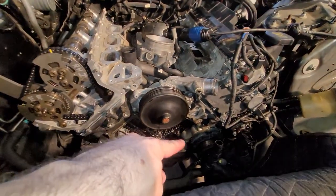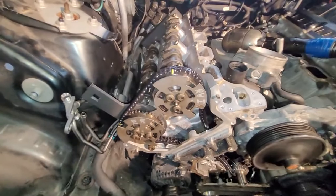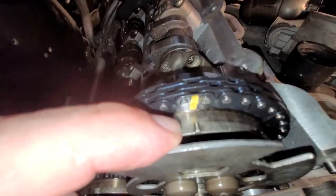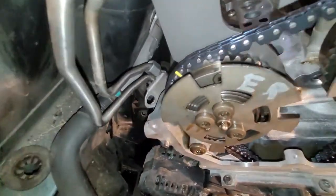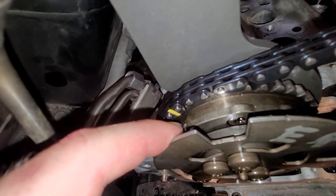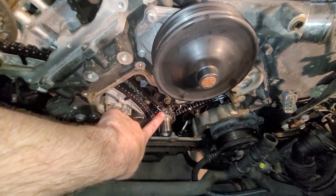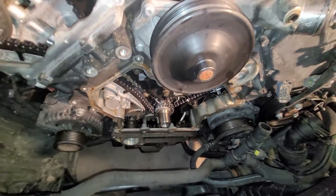I have the lower timing cover. I'm going to put a new seal on it and put that on. Hey, before I put that lower timing cover on, I realized I didn't show you the upper timing marks. You can see it here. There's the mark with the yellow dot line on the chain, and there's another one down here. It's hard to get an angle, but you can see the mark on the variator and the yellow line on the chain. And again, I already showed you the white mark to the little embossed piece on that plastic guide.